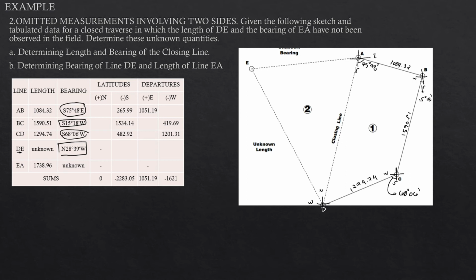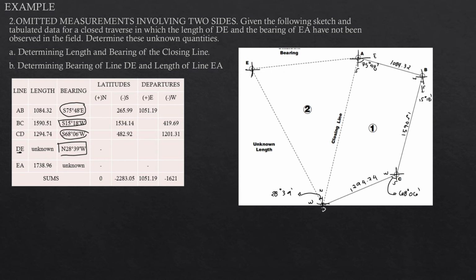So, ito yung image. Then, meron tayong 28 degree. Ito siya. Mula dito sa north, papunta dun sa line, DE. Yan yung 28 degree and 39 minutes. Ito siya. So, unknown length. So, consider lang natin na ganyan kahaba yung length natin. Okay? Matsa-check kahit hindi accurate naman tong line natin dito sa unknown kasi unknown siya.